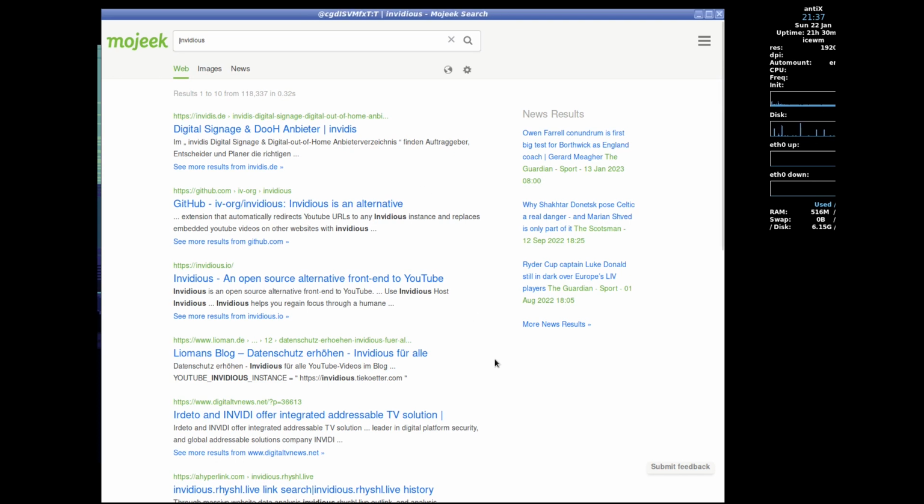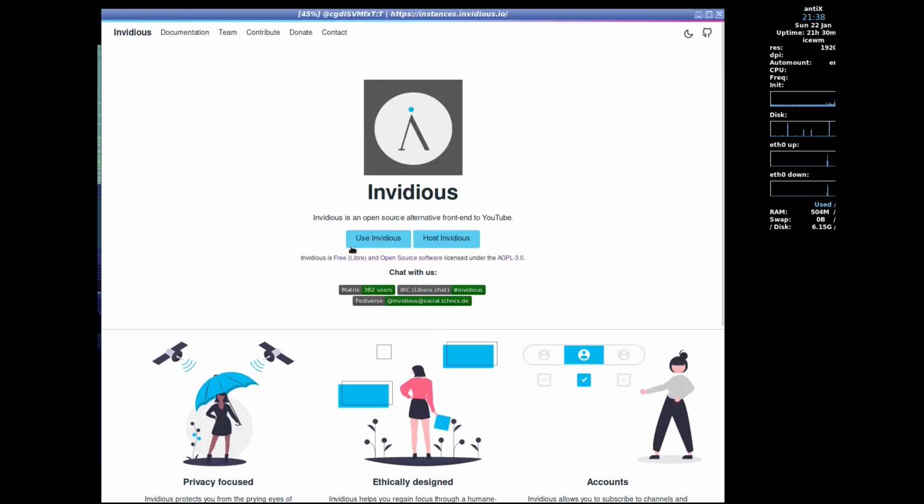Now, one thing I will say, like I mentioned a while ago, the Surf browser isn't a great browser for doing various things on the web. Like, as you can see, there's no menu bar up here. There are no tabs and things like that. And I really don't know a lot about configuring it. But for this particular case, it does really good. So here we have Invidious. We're going to click there.